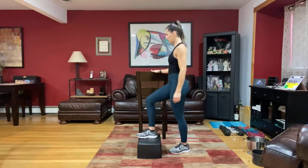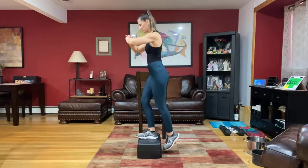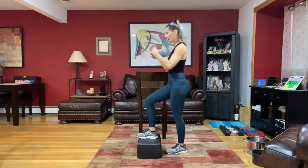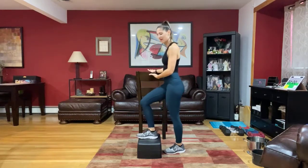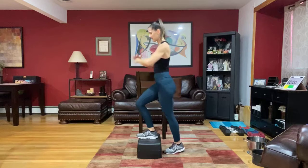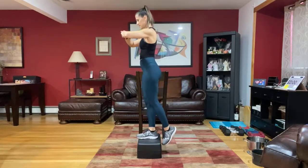Left foot is coming on to that chair, once again, onto that step, holding onto that chair if you need to. And nice and easy right here. If you don't have to hold on to that chair, once again, we're right here. So the goal is to try not to hold on to that chair, but that chair is there for you. If you're not at a point where you feel secure enough or balanced enough to let go of that chair, that's why we have it there. Trying to work your way up to maybe at some point without that chair. Really working, stabilizing, and building the strength to balance and stabilize yourself coming up and down without that assistance.